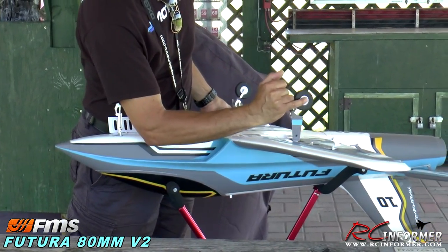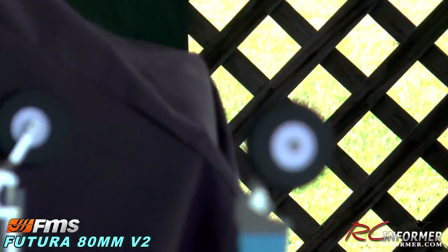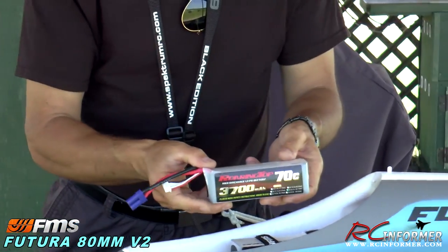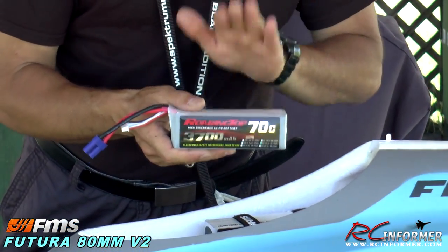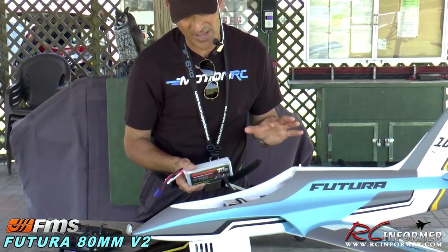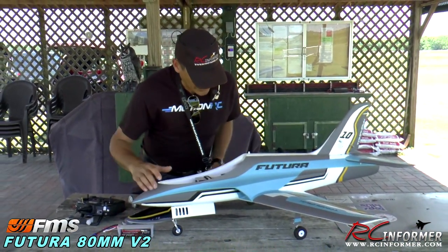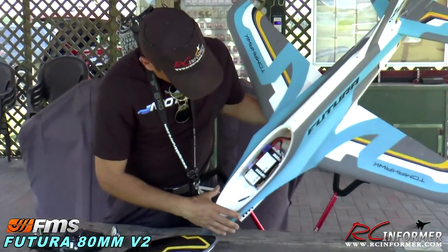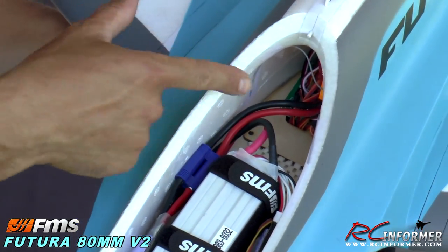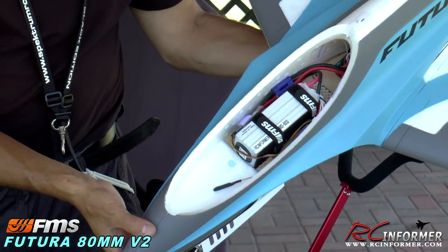One tip I always put in my videos: put a little bit of contact cement on your e-rings so they don't fall off and ground you mid-flight. It just peels away and you can put more on if you need to service it. For batteries, I run a 3700 Roaring Top and also a 4400 Roaring Top. You can use anything — the 5000 Admiral for Motion RC will fit in here nice. It's meant for like a 3500 to 4000, but I find the 3700s and 4400s are perfect. Inside, I have a telemetry module which isn't working great right now but it's showing me voltage. Going 7 or 8 channels with antennas set 90 degrees to each other to minimize signal loss.